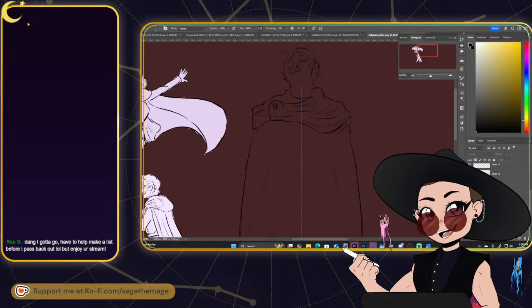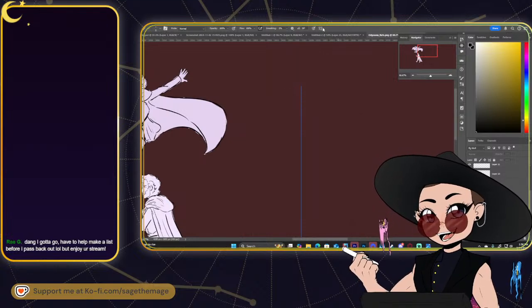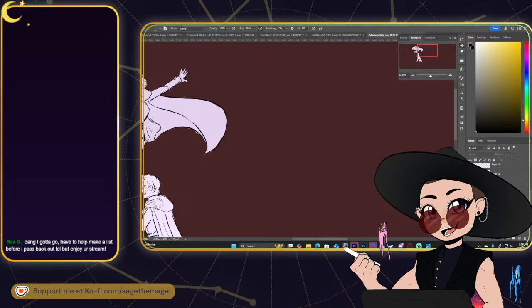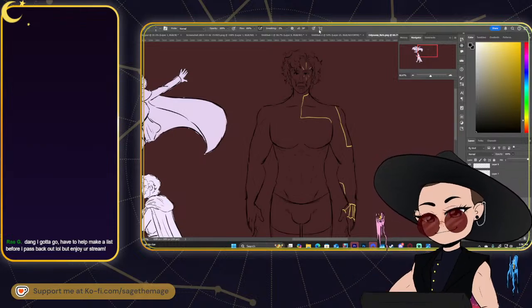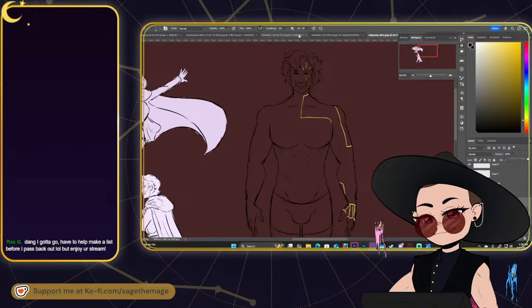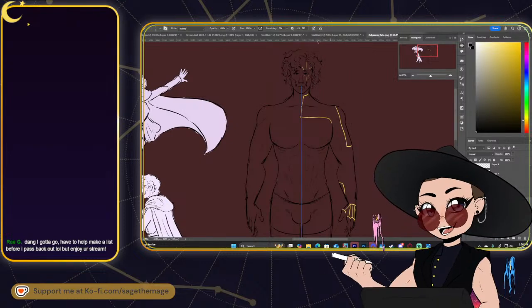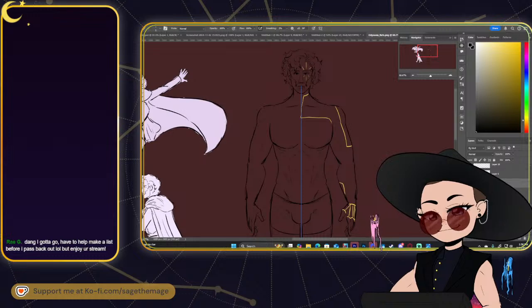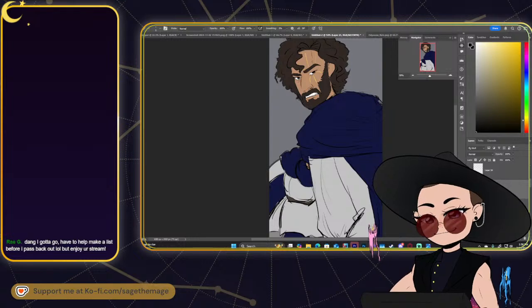So for Odysseus's colors, I actually love the hat. I'm sorry. Anyway, I just think it's neat. Let's get his colors in, and turn the symmetry tool on because it'd be easier. His colors are right here. Though I don't know. Hold on. He's not that much darker than that. There you go.